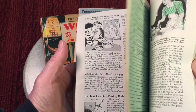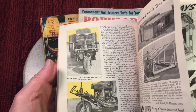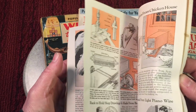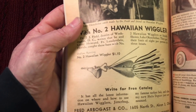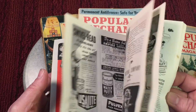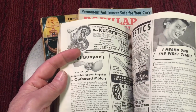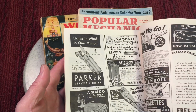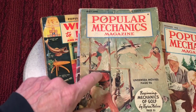And you remember photography years ago was a big hobby. Obviously with the digital cameras and especially the phones today, that's long since gone. But it's just amazing, the fishing lures. People had hobbies back then. That's what made guys so interesting. And today, a lot of my friends, all they do is work overtime and they're kind of dull. So it's always nice when you see guys that have hobbies and are interested in other things. Such great advertisements in these magazines. If ever you come across a bunch, these were fantastic.